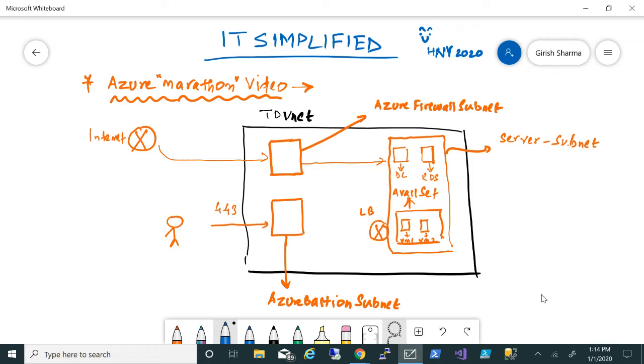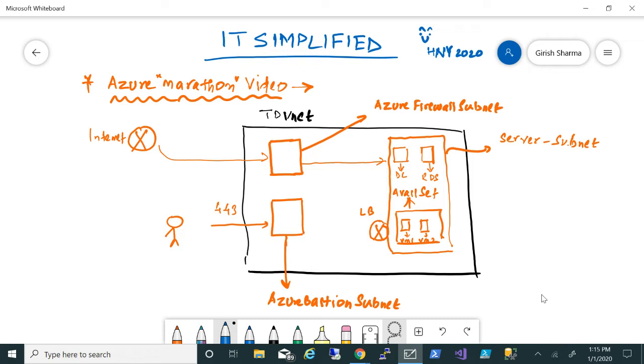All these three specific services will be deployed in three separate subnets, but all within one TDVNet. First, we'll concentrate on the firewall and then on the server subnet, and after that is deployed, we'll look into the Azure Bastion subnet. That is what we are trying to achieve today, and hopefully this video will be useful for you.